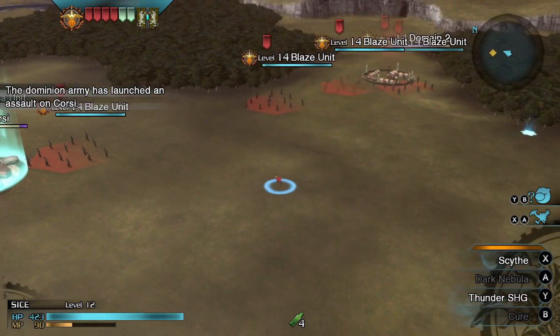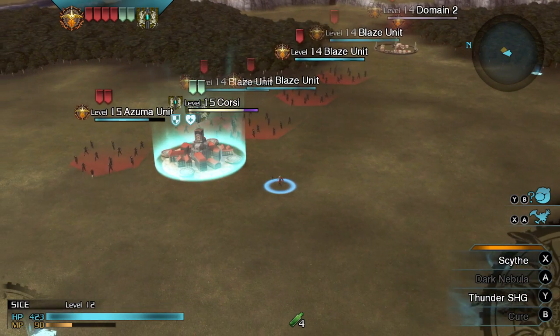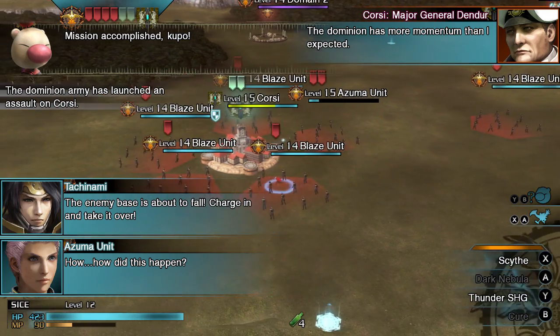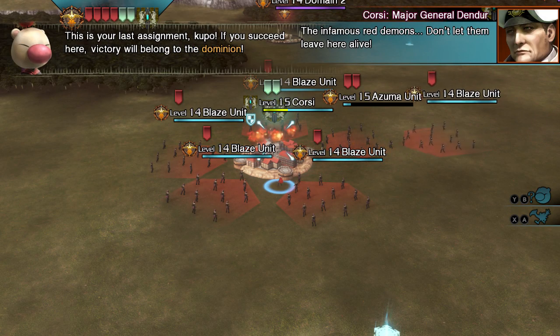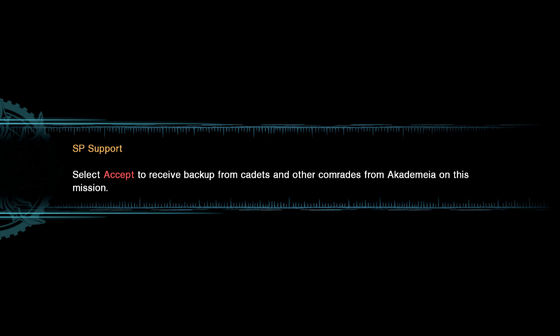Oh, we're attacking Corsi now. Oh man, so many blaze units. Well, now we may as well just have straight blaze units everywhere. Charge in and take over. Okay. Is there some sort of advantage to assaulting the town instead of just letting the AI maul it to death? I don't want your backup. Leave me alone, game.